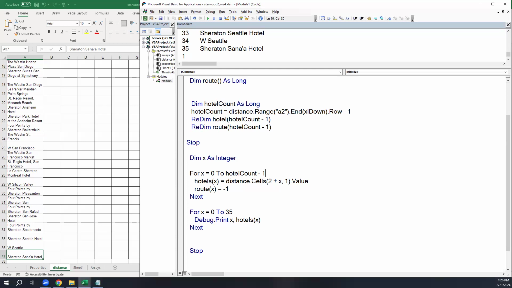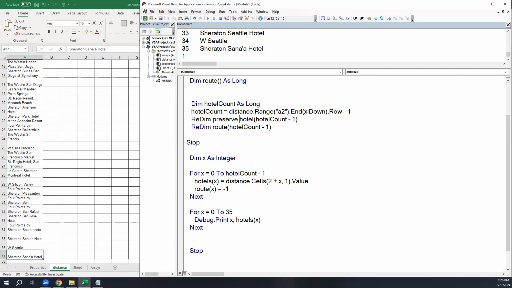Now, after you make that new array, if you want to copy the old values into it, like when you ReDim it, you're saying, hey, the values that were in here before I started to ReDim it, copy them over, you can put the keyword here, Preserve. So ReDim Preserve says, after you make the new array, copy the values from the old array into the new array. It is not an efficient process.